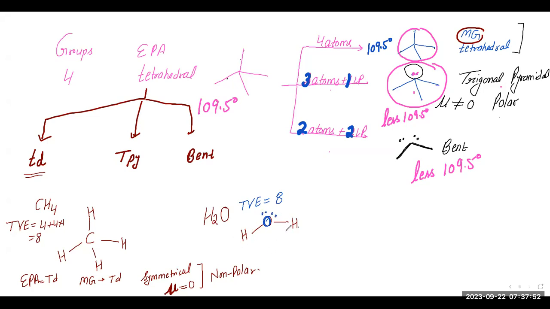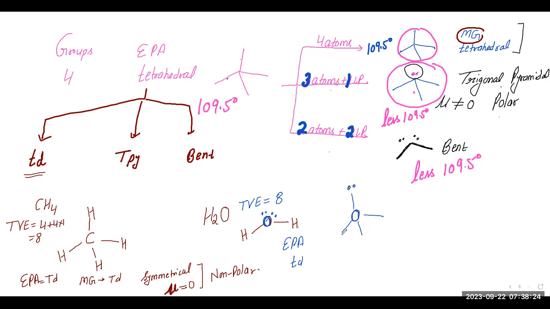Count the groups around central atom. Afan, groups around central atom. Okay, I think he was answering lone pairs. Yes, 4. 4 groups. 4 means, what is the EPA? EPA for 4. Tetrahedral. But you can see that if I make a tetrahedral on this oxygen, see how I'm making it. Some children, they say that why you're making it like this. This is tetrahedral. This is how you make a tetrahedral.